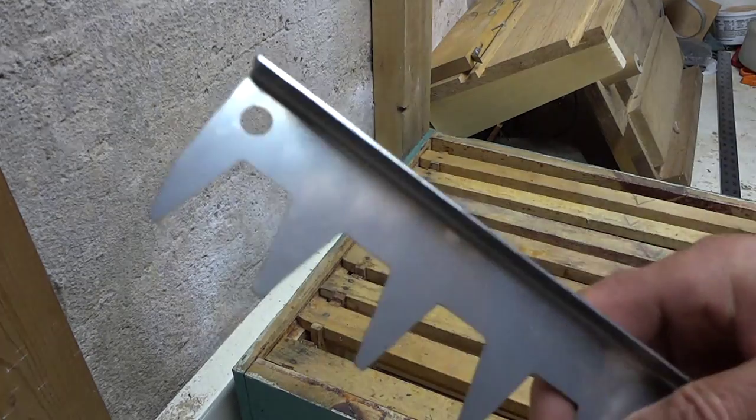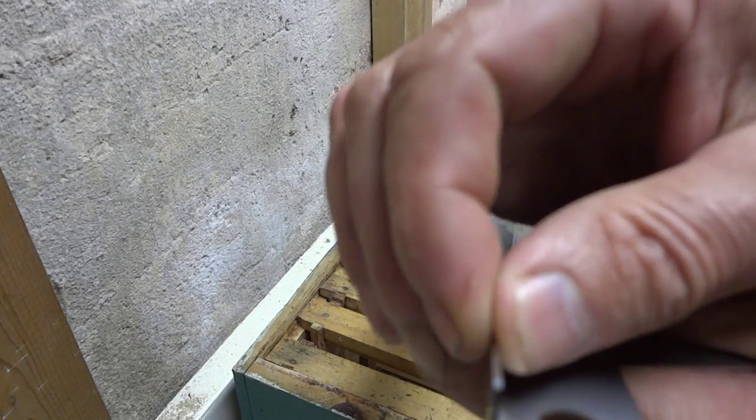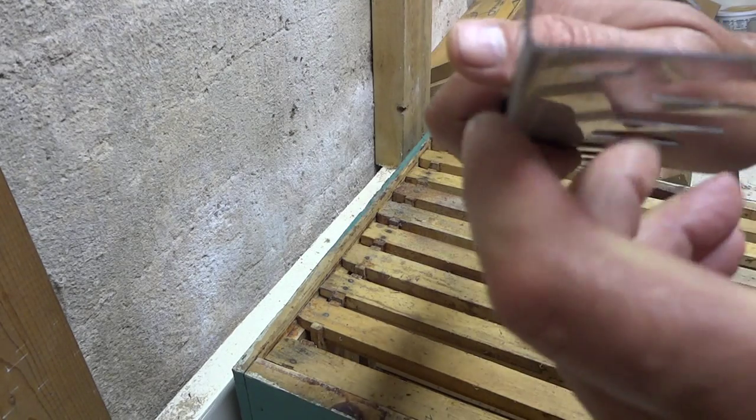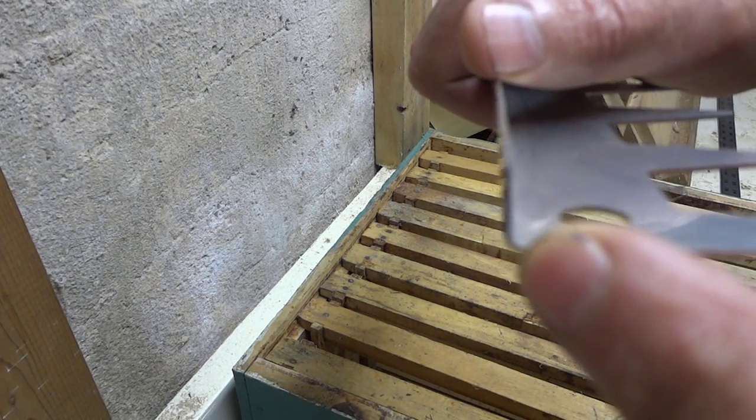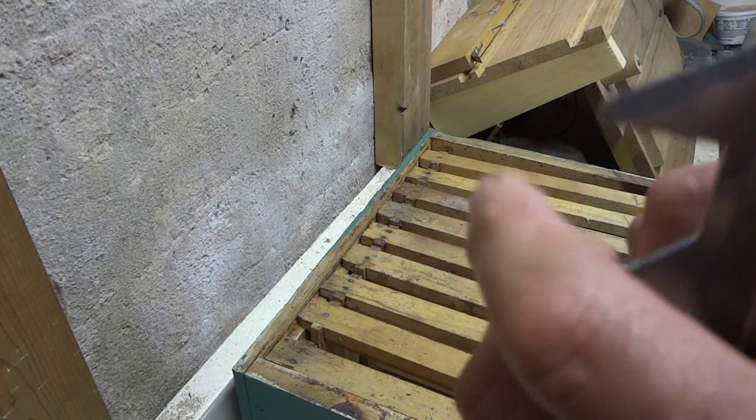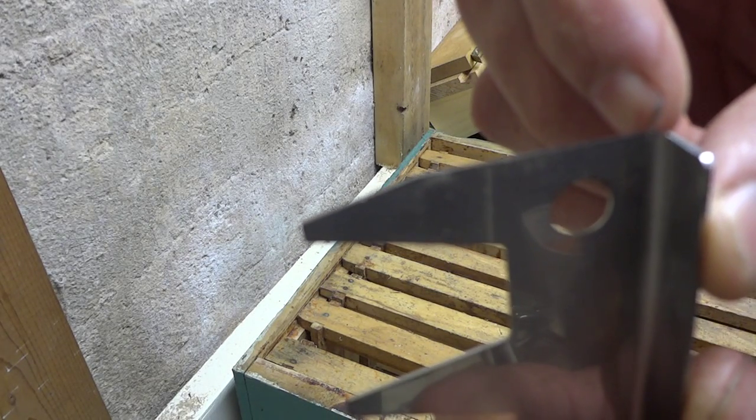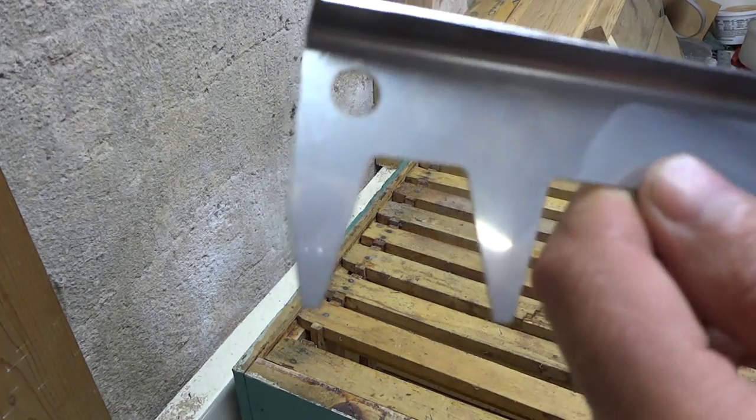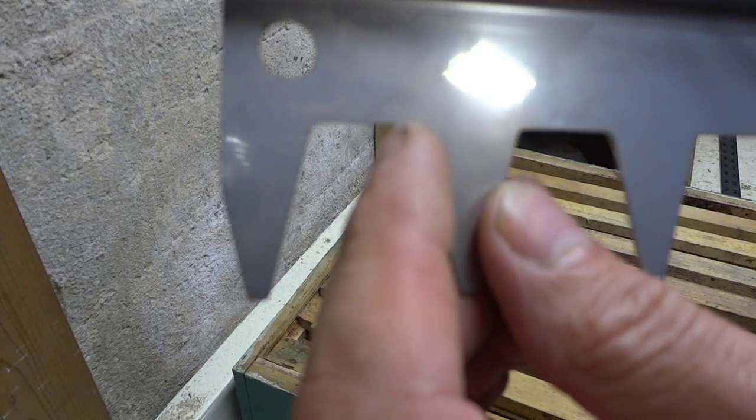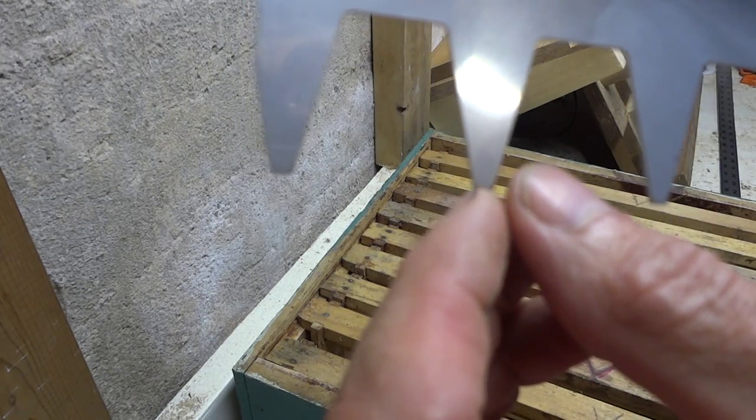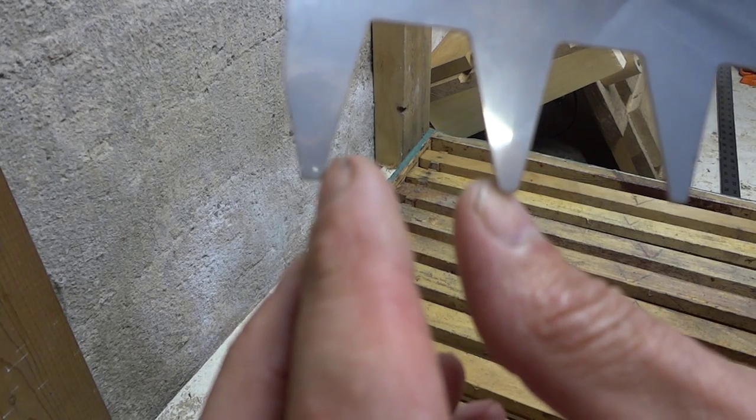All the measurements are in inches because I'm in the USA. It's a sixteenth of an inch thick right here. The bend over right here is a half inch between here and here. A little bend over between this point up to this point where the bend is, it's two and a quarter. Now across the top it's cut out right here, fifteen-sixteenths I believe. The bottom here to here is an inch and a quarter.